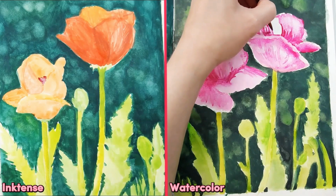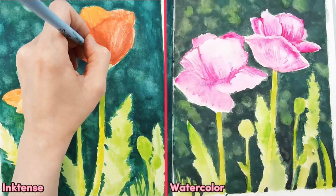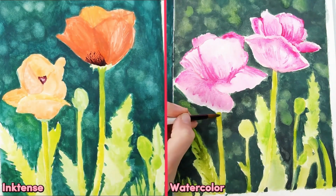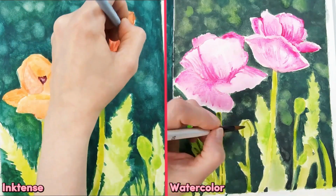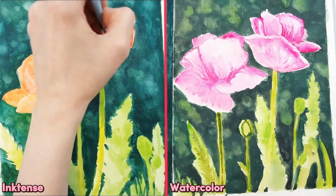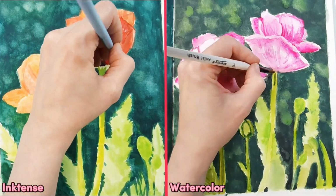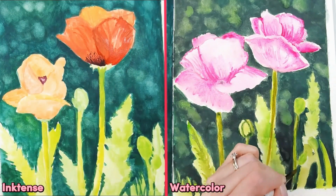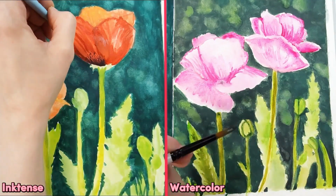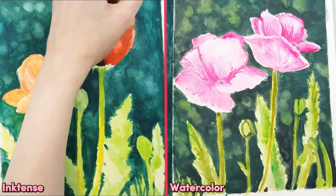Now, I'm not saying that this is going to be the most beautiful spreading watercolor that you're going to get out there. It's not going to be the highest end color that you'll get out there, but it's definitely more watery and wishy-washy than the Inktense. So again, if you are a painterly painter, you might be more interested in trying the watercolors than the Inktense. Or if you find the Inktense aren't giving you the wishy-washy look that you want, like if you already have the Inktense, then you might want to try these. Now, finished looks, again, they dry very similarly. The watercolor side seems to dry a little less vibrantly, a little bit lighter. Any water-soluble product that you use is probably going to dry lighter as it is.